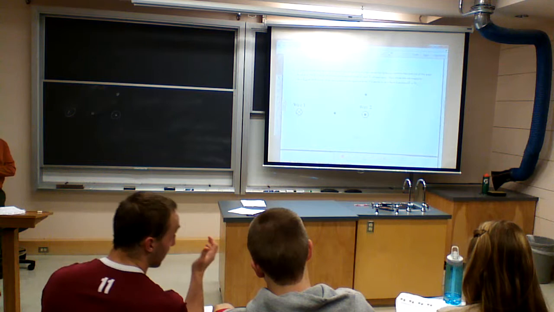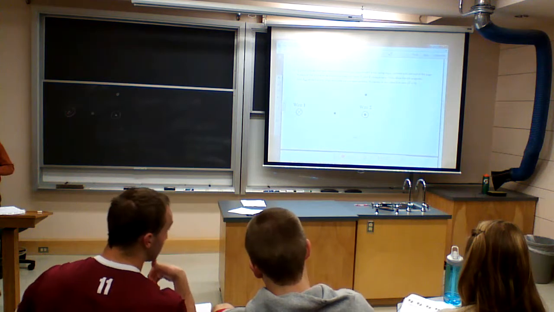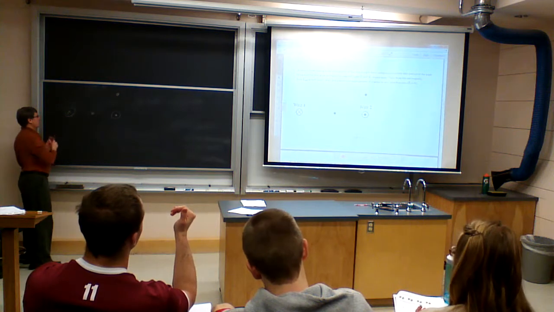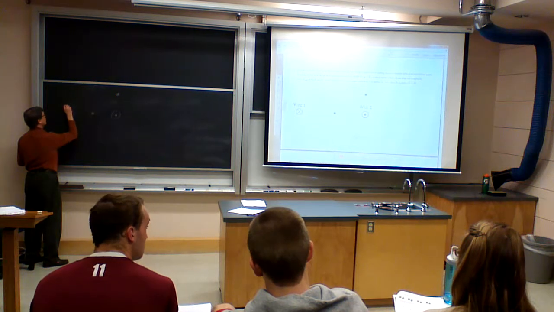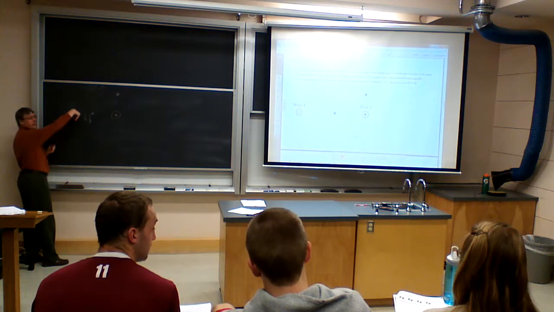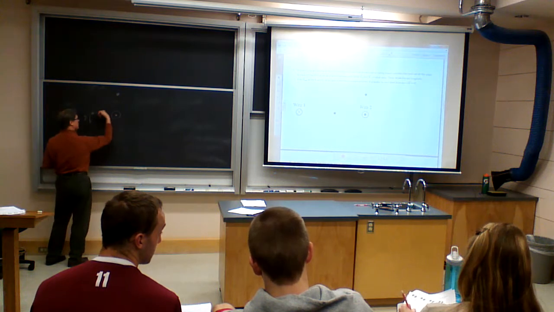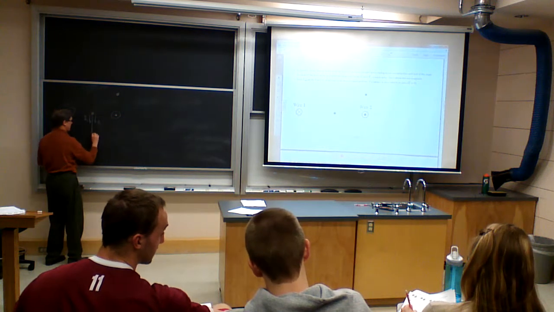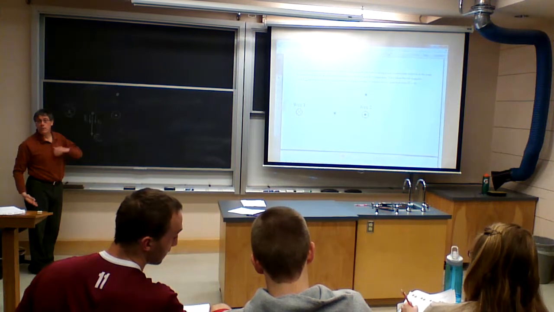Alright, how do we find the field around a long wire? Stick our thumb in the direction of the current. This is going into the board. You wrap, let's call this wire 1. B1 will be down. What about from this wire? B2 is also down. So the B net will be twice as big, also down.